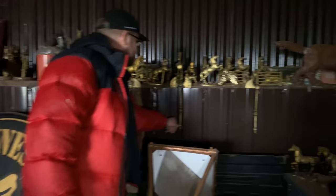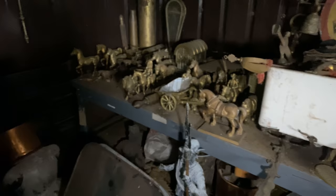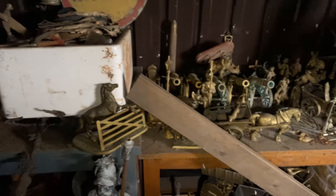Now, I can't help but notice all this brass that's in here. So this is all the stuff that's being cleared out, you say? Yeah, so it's been collected for about 30 years. Wow. There's so many different things in here. Oh my God, look, there's actually stuff on the floor as well. Just be careful where I'm treading. Oh, wow, that is cool. My God, 30 years you say they've been collecting this? Yeah, so the boys are going to come down and take it all away and weigh it at the scrapyard.